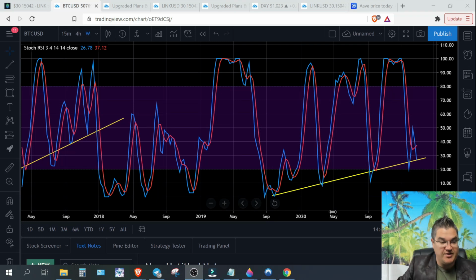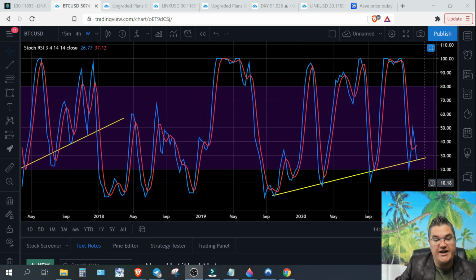So look at the time frame. This is big time scale here. So this is a year just from here to here. Now, the momentum of these moves on the weekly are big time. Weekly Stochastic RSI is a big indicator. It's one of a few that I use to actually make trades, enter and exit.